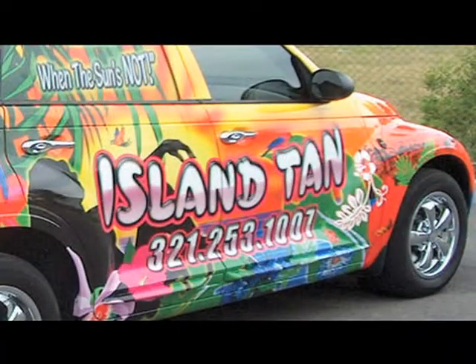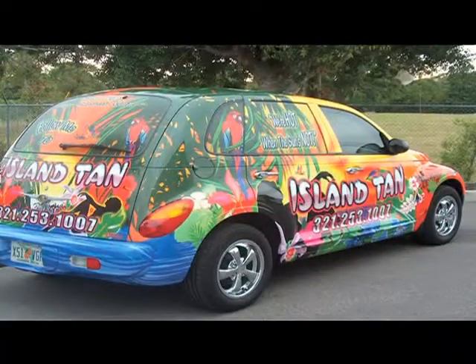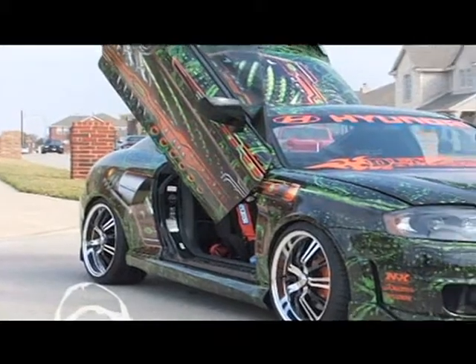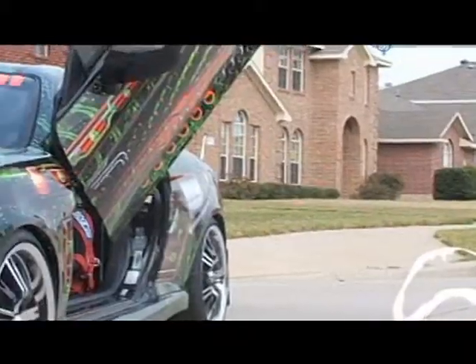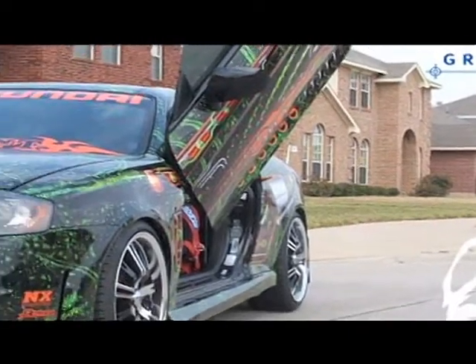Vehicle wraps are unique and they have a wow factor that other forms of advertising have lost over time. I don't know a thing about wraps — where do we start? As in any business, it's important to determine what our costs are and how we make a profit. A lot of people make the mistake of not pricing in the design work on the job. Ultimately, the design is the first step in a successful wrap.